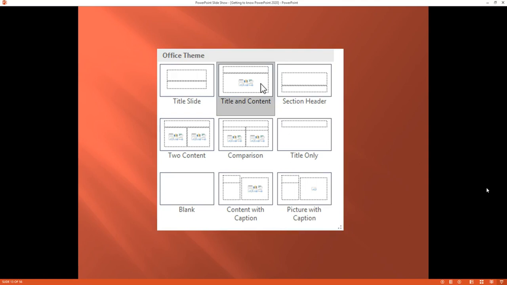And the bottom placeholder is where you can insert or add things, whether it's text or images, pictures, videos, or what have you. And again, there are different sorts of layouts depending on how you want your slide to look, so you can choose your layout accordingly.